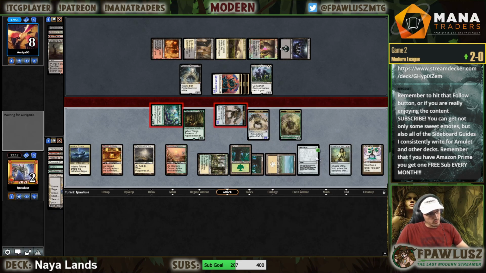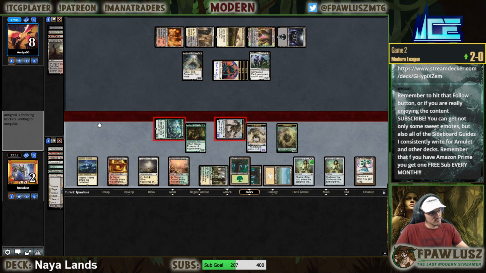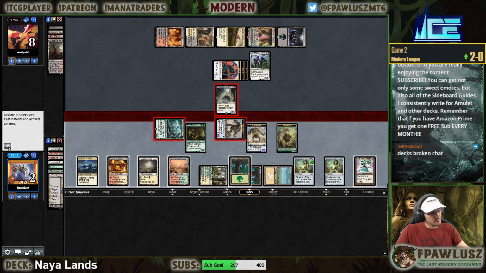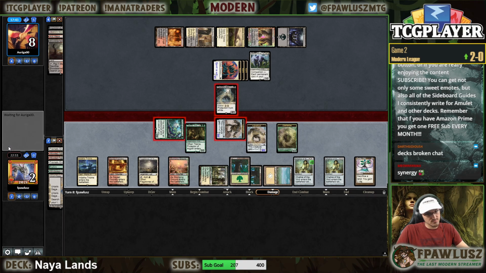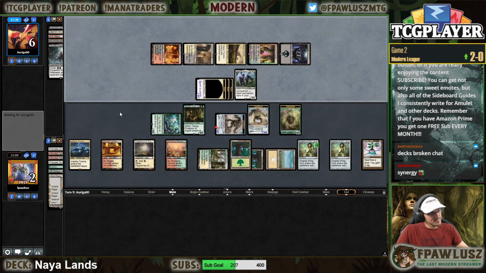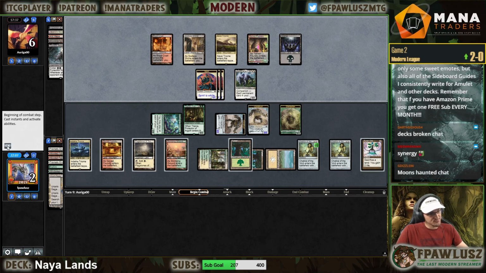Saga circumventing your own chalices is just delightful. Deck's broken, Chad. Deck's not broken. I've been having way too much fun with it, though.